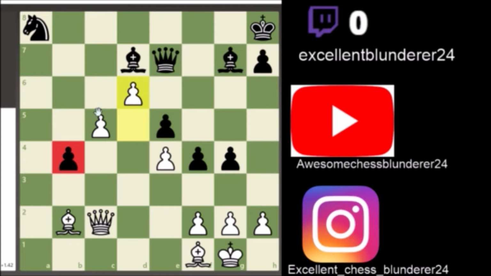But yeah, he has the two passed pawns. The knight's out of play, so basically white has just a really better position. After queen f8, you're just going to play perhaps queen to c4 and win the pawn.